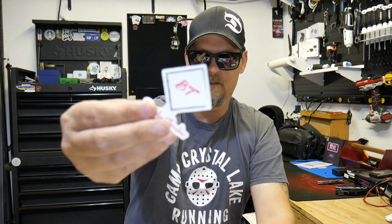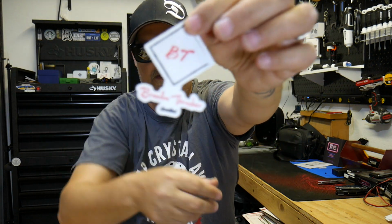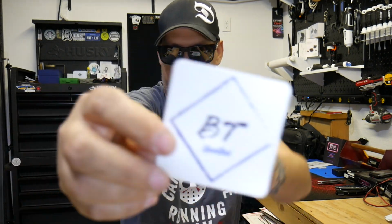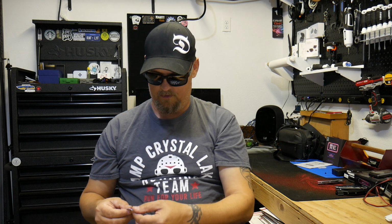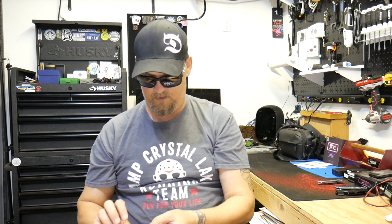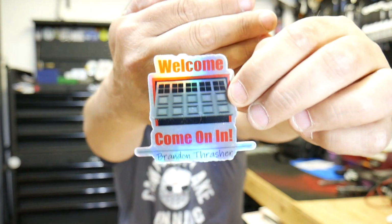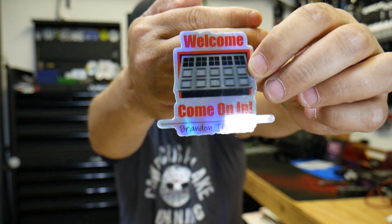Because guys, I didn't know if you knew this, but I do have stickers. I got this little one here, BT, says Brandon Thrasher, says unedited. And I've had that one for a while. Then I got the BT unedited sticker. I've also had that one for a while, but this is the new one. This is the one that I've been working on a little bit, and I'm gonna see if Joe can put this in a teardown mat for me. But there it is, man. It's the garage door, and it's my way to say, welcome, come on in. That's my new sticker.